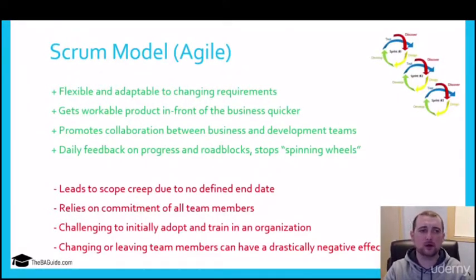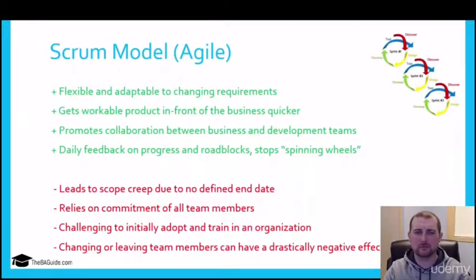Well, it sounds great, right? What are the common cons to this particular model? Why do some companies maybe not use it? Well, one of the key things is there's no defined end date, right? I mean, you're working through this Scrum model and you're working through these sprints over and over and over, but there's not a good time just to say, okay, we're good, right? We're good enough. This product's good.